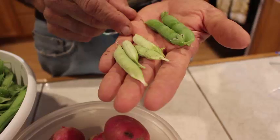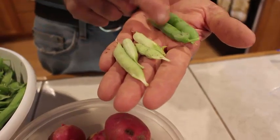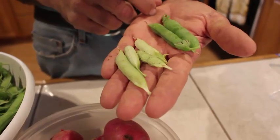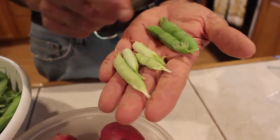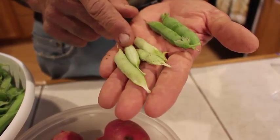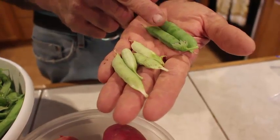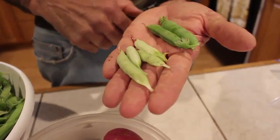So as we go through and shell our English peas, we set these kind out to the side, and we shell these type here for eating. So you know there is a difference in that. If you eat these kind, they're extremely bitter. If you eat these kind, they're usually real sweet. So you want to save these for seeds.